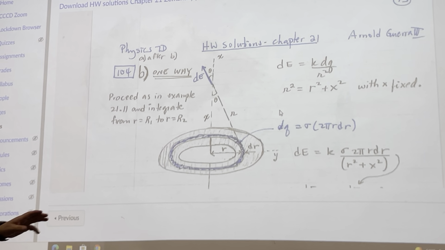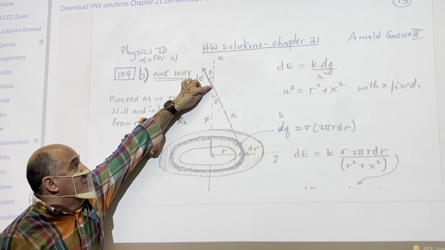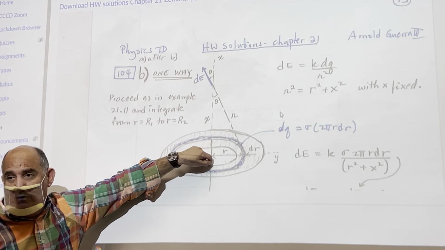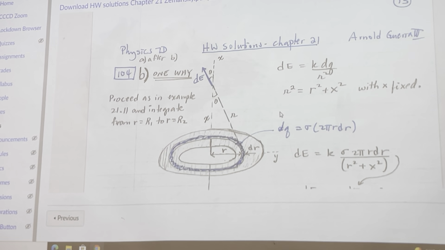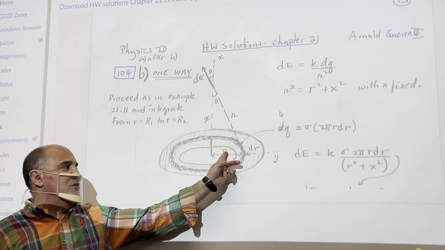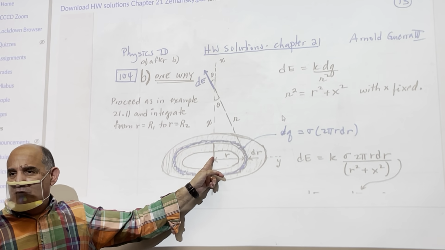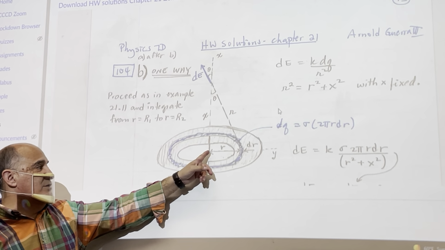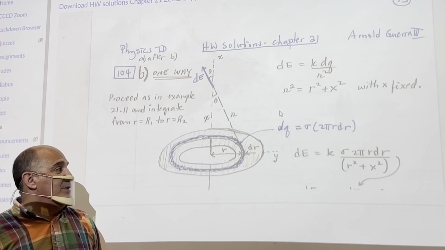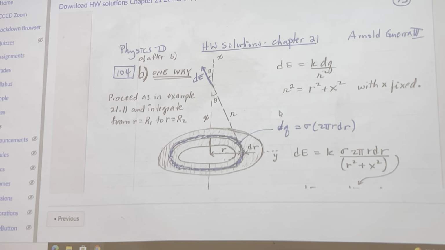I mean, imagine if this didn't have a hole in there, then whatever we did with the electric field over here is going to be through all of this charge, and that's the problem that we did. But the only difference between this problem with a hole in there, like a washer type of thing, and the disk filled in, is the limits of integration for this R. If you have this filled in, then you fill this with rings, starting with a ring of radius 0, all the way up to radius, I tend to call it A. But in this case, if this is A and that's B, then you integrate from A to B, or from R1 to R2, depending on what they give you, right?